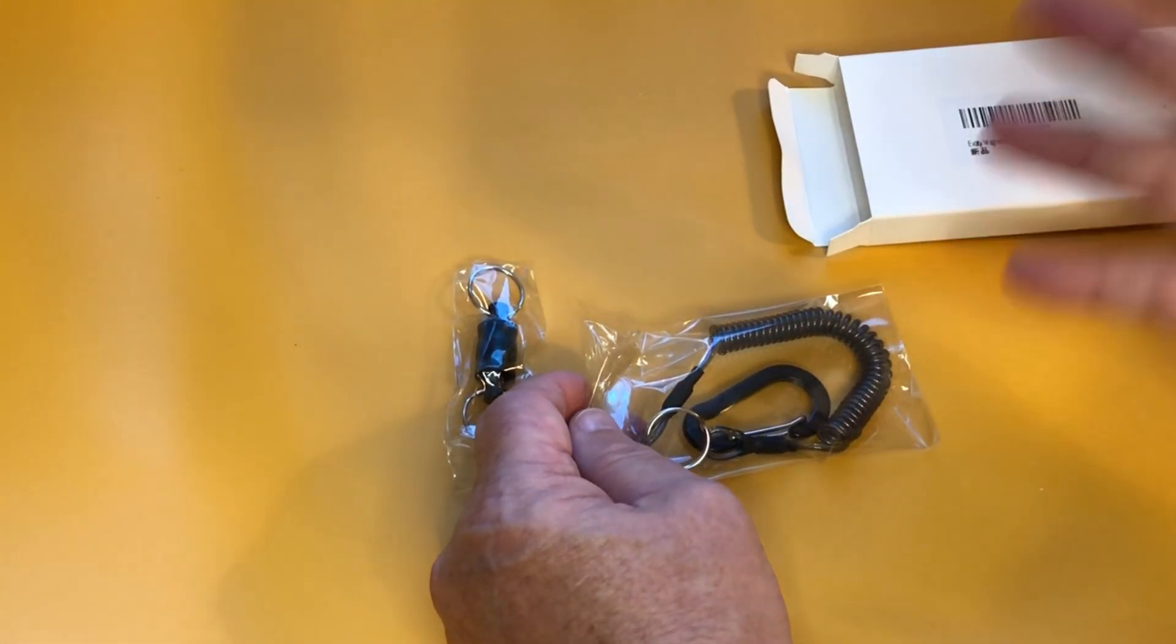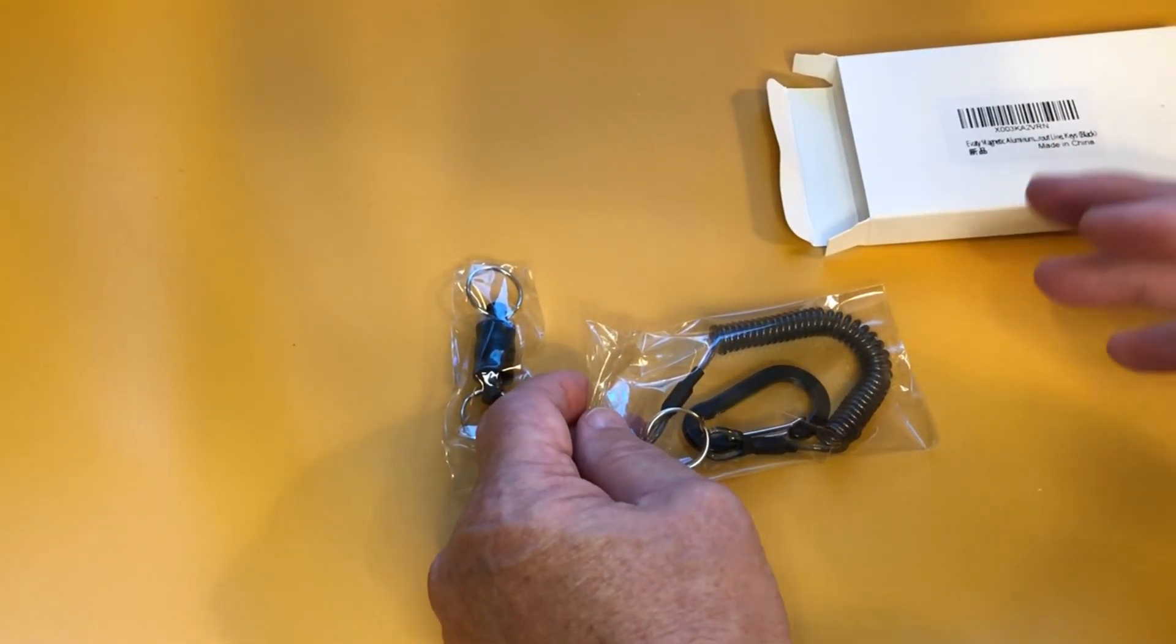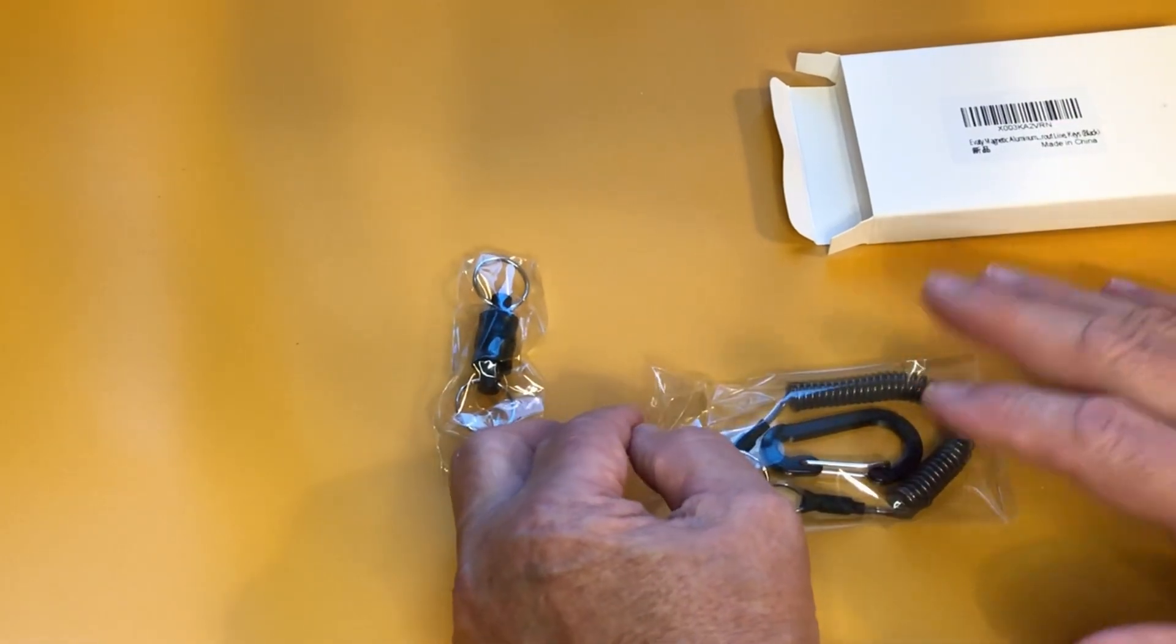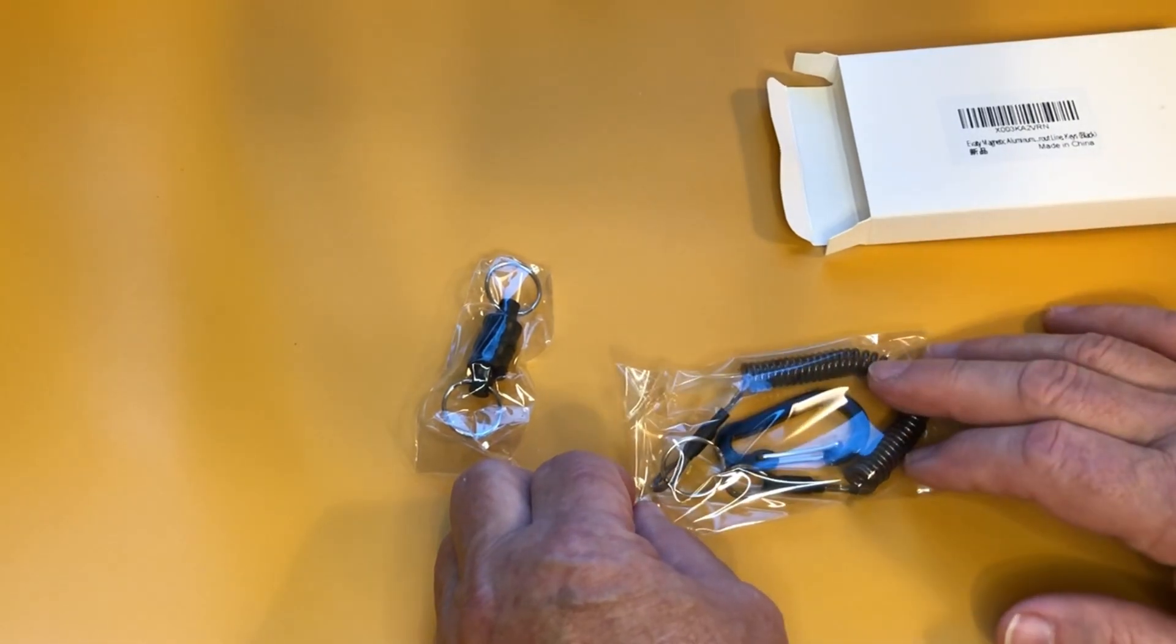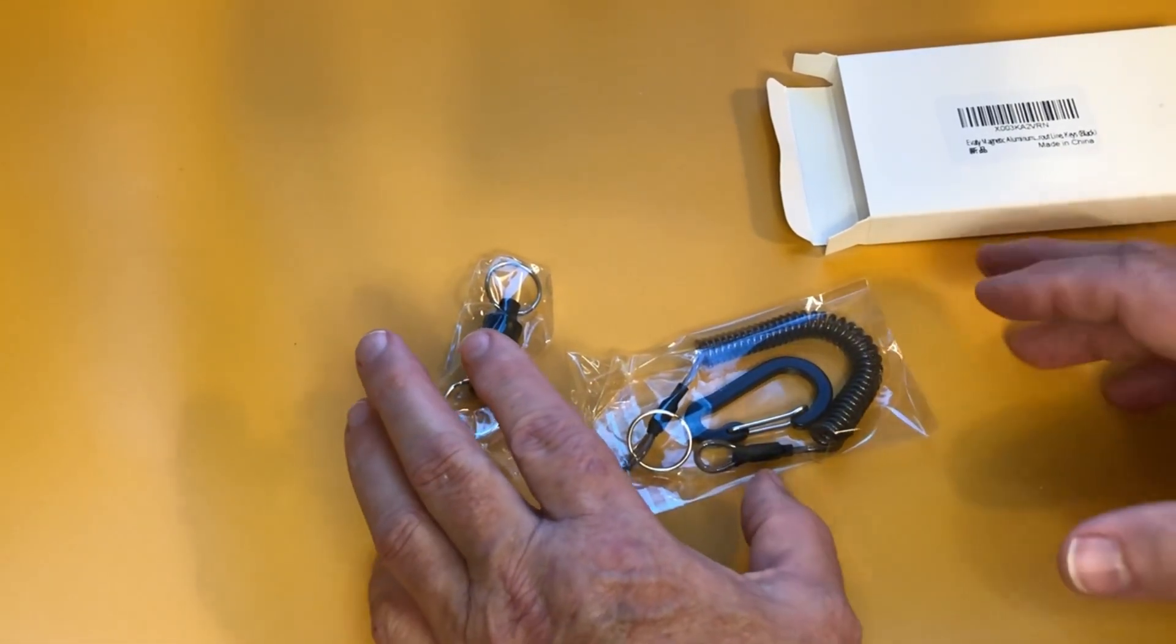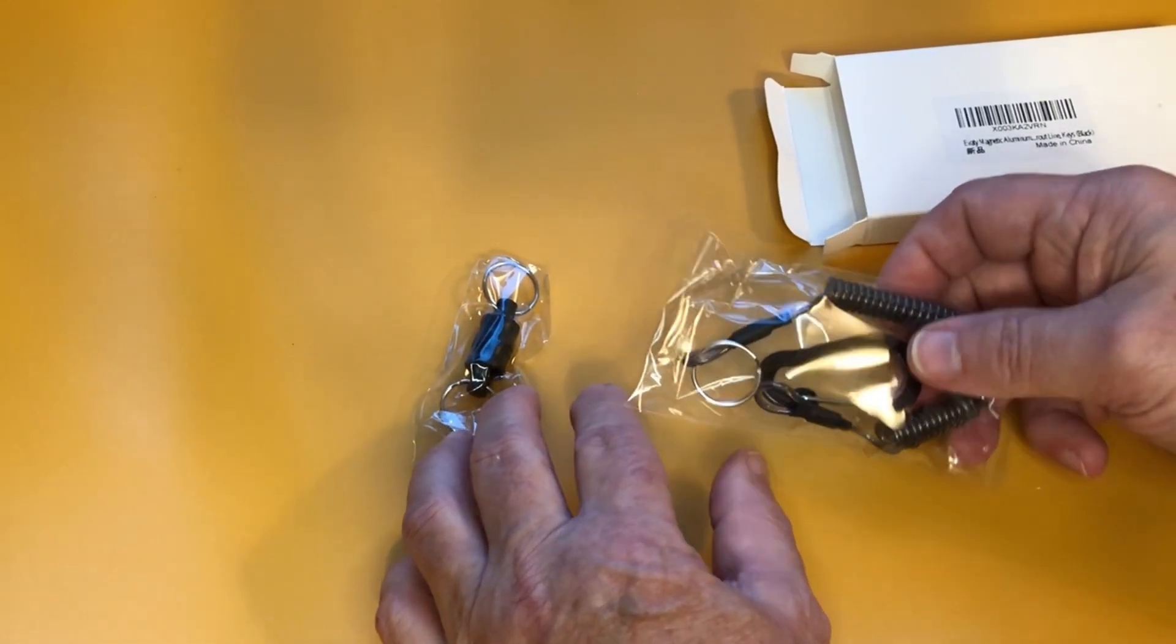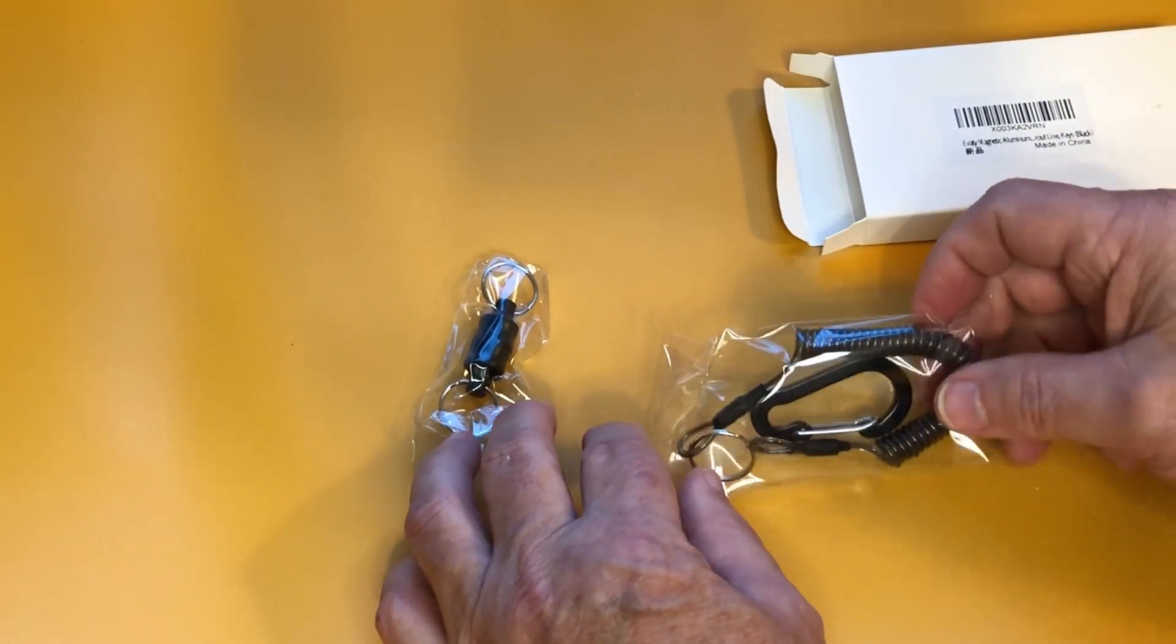It's a way to hold your net. He's a fly fisherman, big fly fisherman, and very discriminating as far as his equipment goes. This was on his list, so it's got to be pretty nice. A way to keep up with your net and some other fishing gear to hook onto your vest.